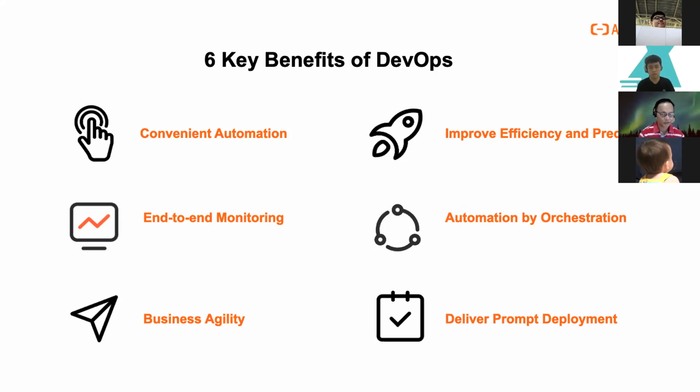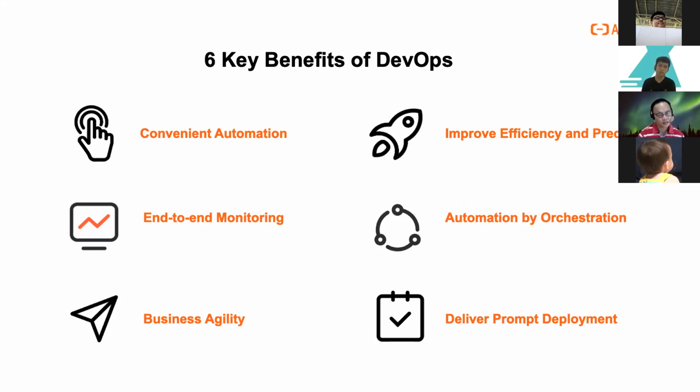Agility means you can actually make a change very quickly also, like what I mentioned just now. Blue-green deployment, right? Basically, you have a change and you want to test it. You want to run it at 90% and 10%, like two different sets of code in the same environment. You can do something like that using DevOps.